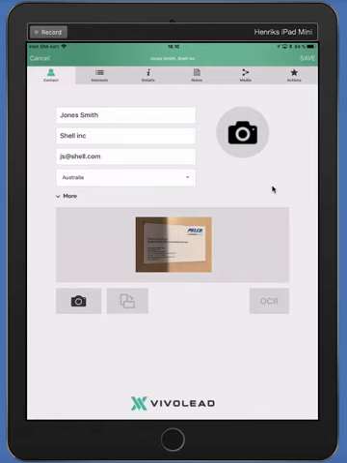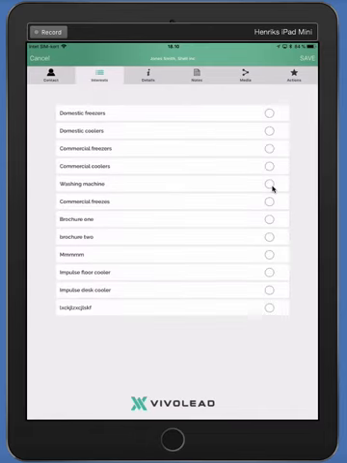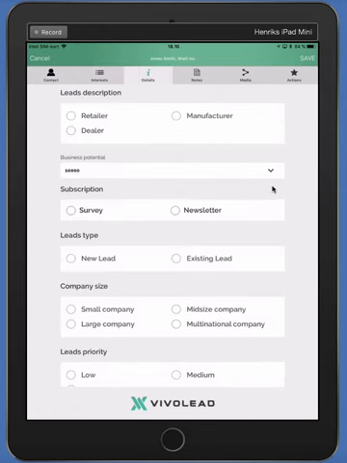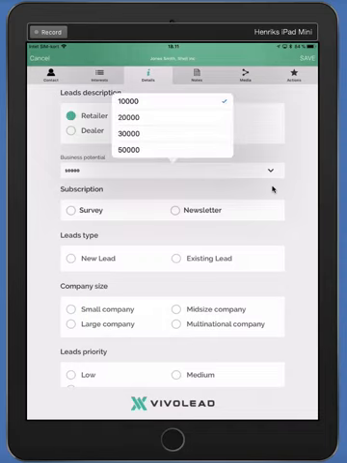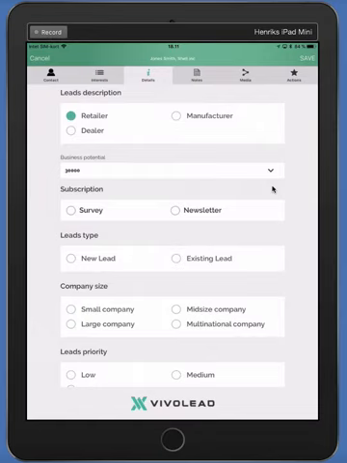The next tab we have is interests. I can now go in and tick off some of the interests that this client has been showing interest in. I can move on to the details area where I can specify the lead. Is it a manufacturer, a dealer, or a retailer? How big is the business potential? Does this client want my newsletter or sign up for this? Participate in my online surveys?